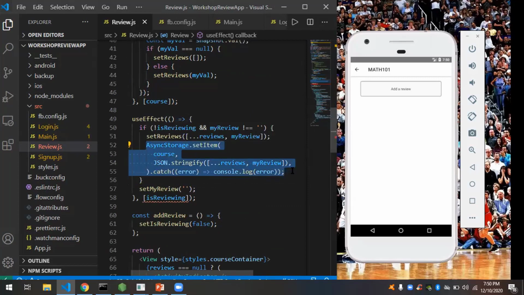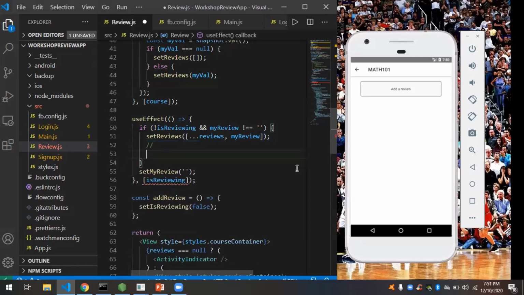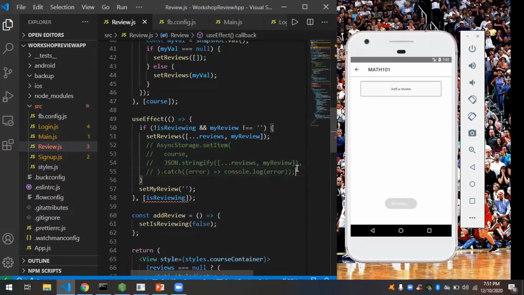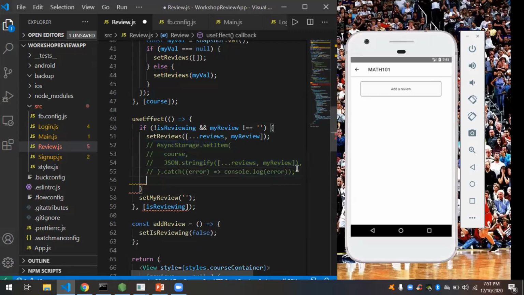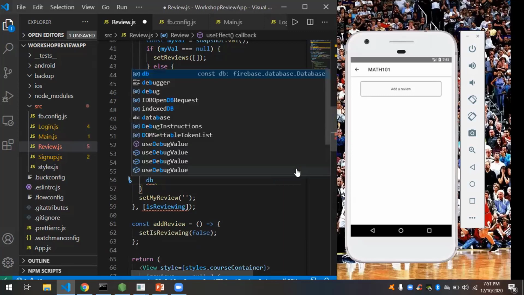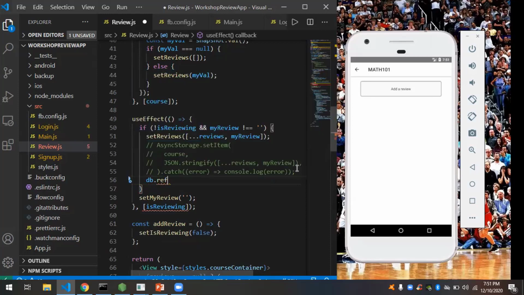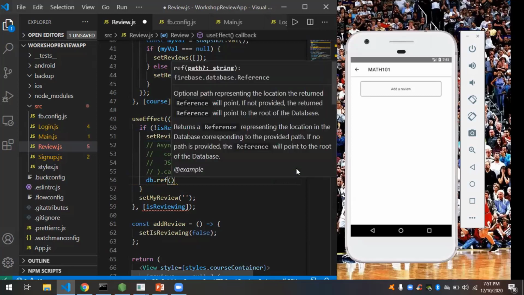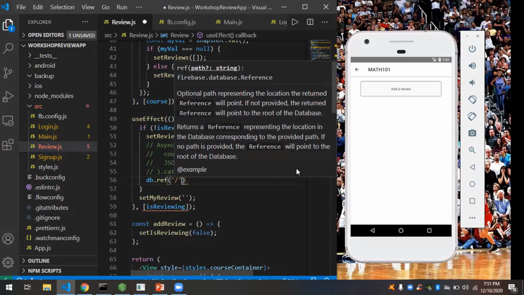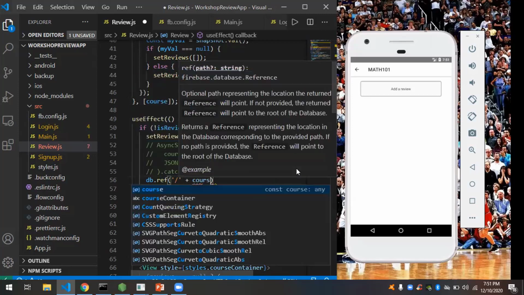So let me comment this out. It is basically this part over here. So how you write data in Firebase, or at least in the real-time database, is this way. You do db.ref again. So you're specifying to which key you want to add data or set its data. In this case, it's the course key.